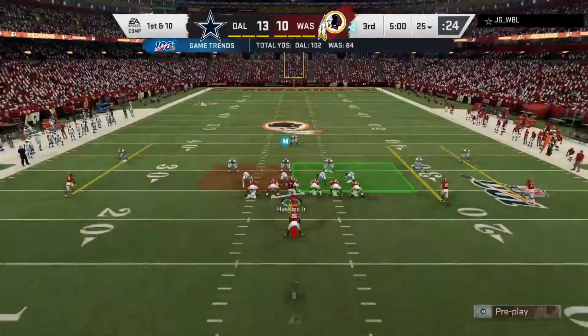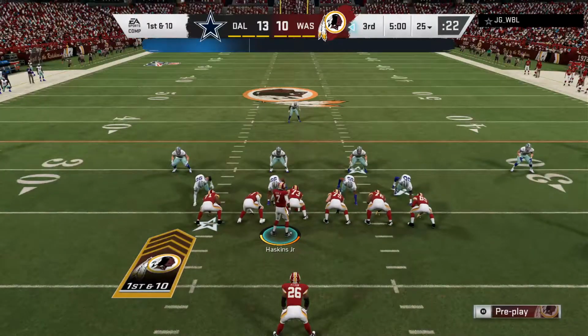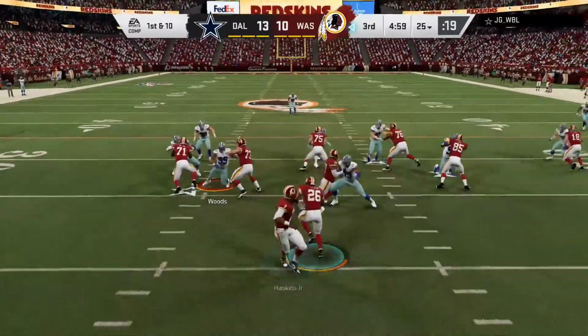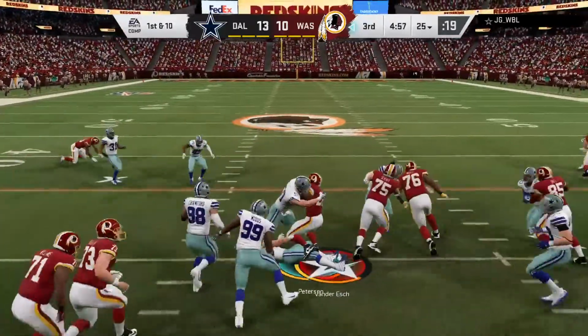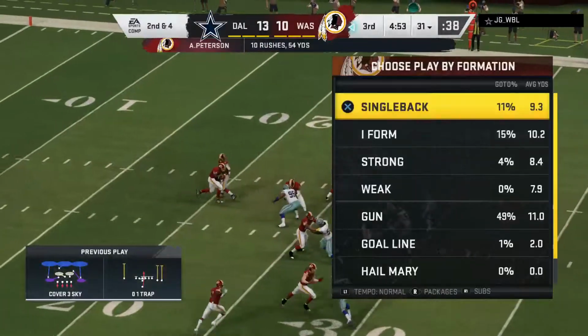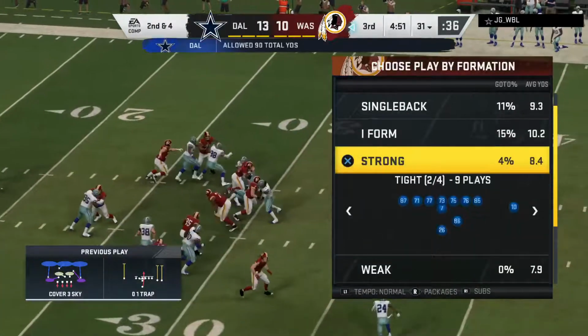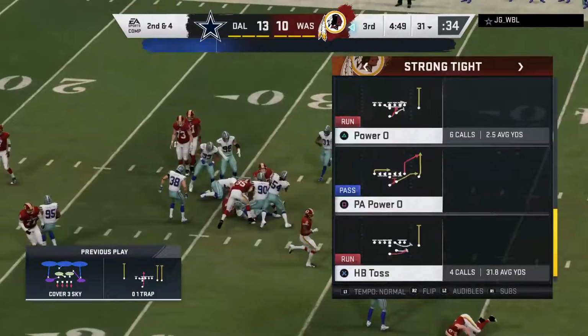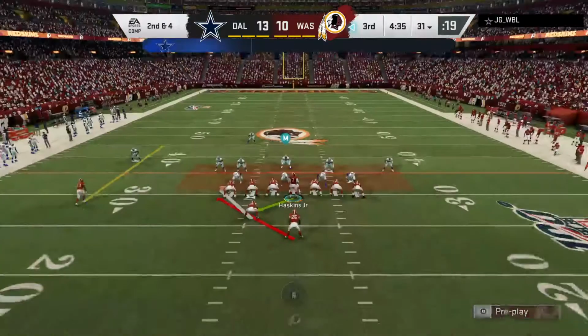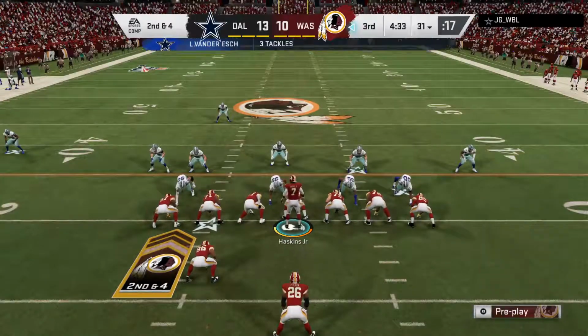Out there ready for this next drive, the Redskins offense. They're in a close game, but they're going to need to do a little bit better probably here in half 2, no? I would agree with that totally. I would guess in the locker room they talked about cleaning up some of the errors, but overall, I think they wanted to be positive with them. Guys, we're right there. Just not playing as well as we need to. Let's pick it up, and we still have a chance to win this game. Yeah, they do. We'll see if they can pick it up.